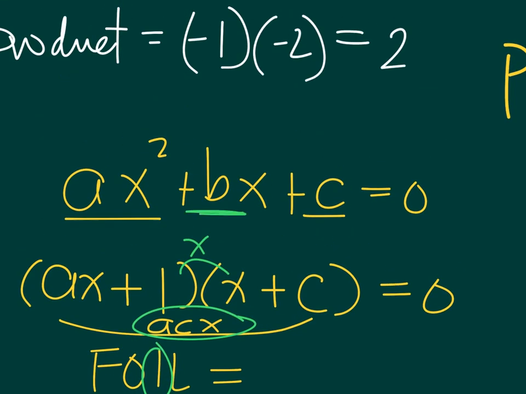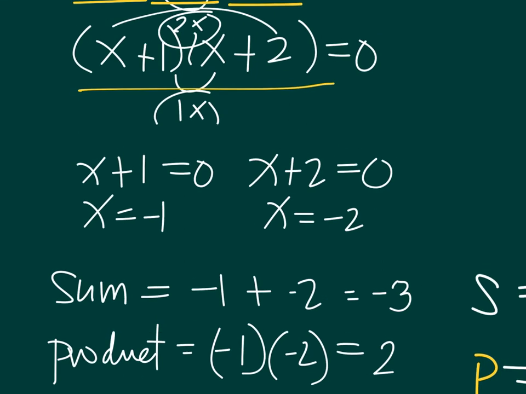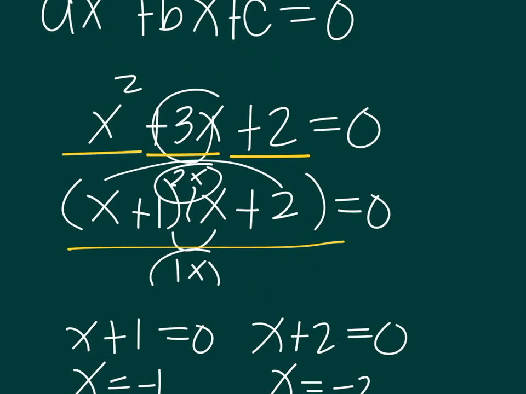Right? That's what we did in the x plus 1 and x plus 2. See? You cannot just select minus 1, minus 2. You have to consider the expression in the middle. You need a 3x. So to get a 3x, you need an x and you need a 2x. X and 2x can be obtained when this is x plus 1 and this is x plus 2, and no other combination. So this x plus 2x must be equal to 3x.